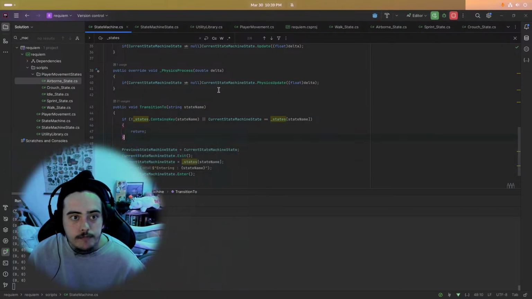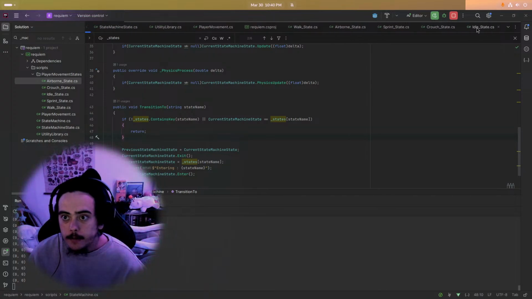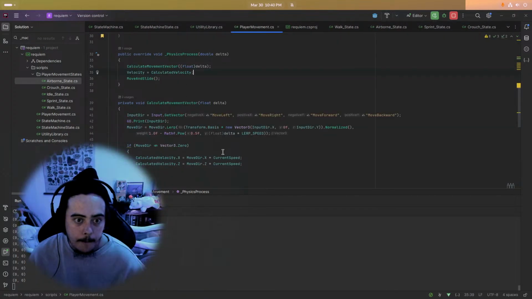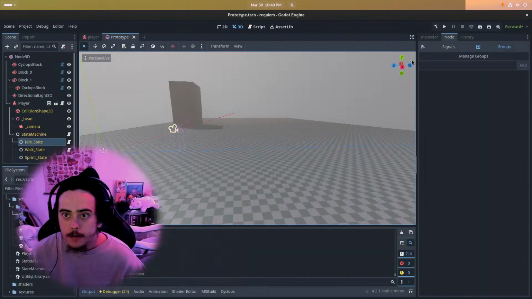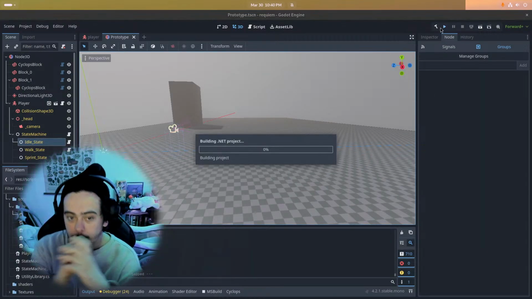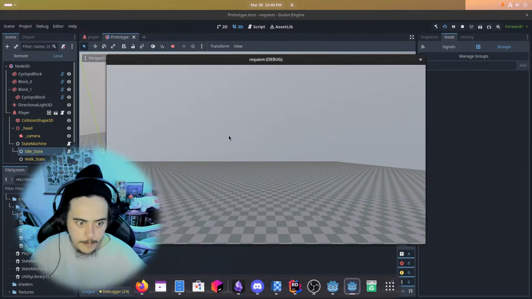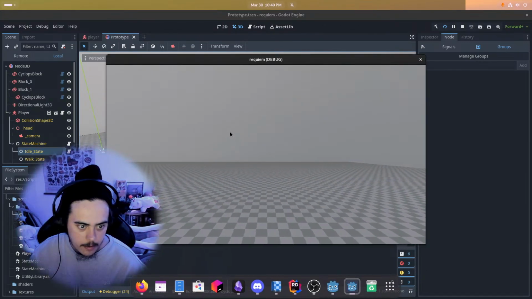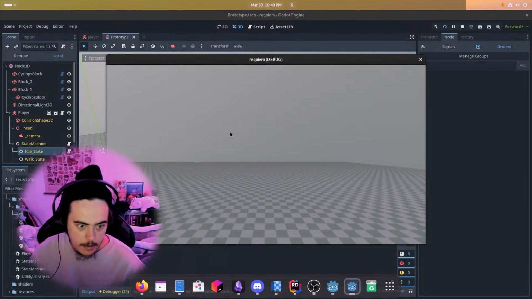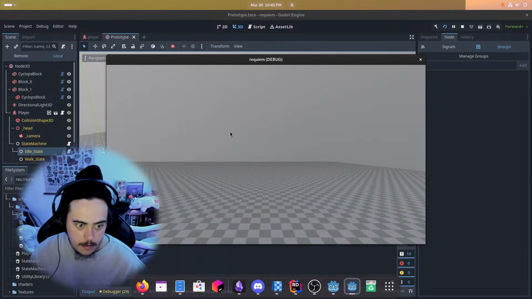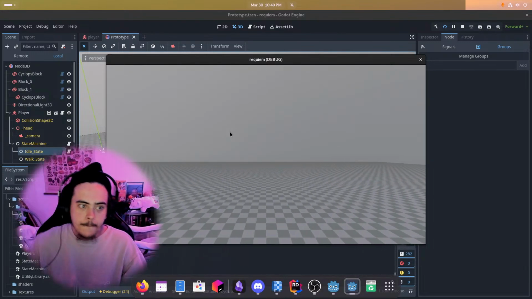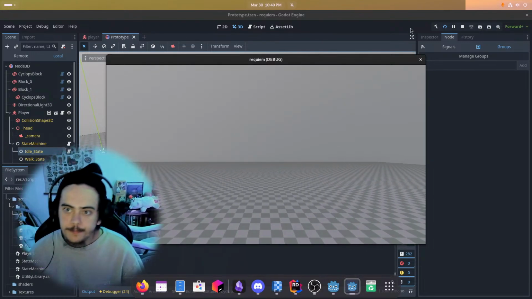And let's go back to our player, rip that out of him. Debug. So this should be registering that we are doing inputs. So the states are being read. Okay.